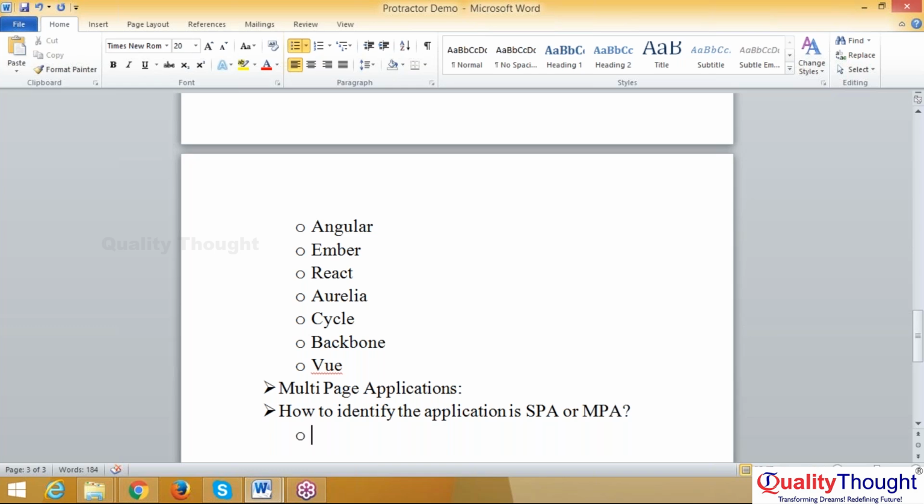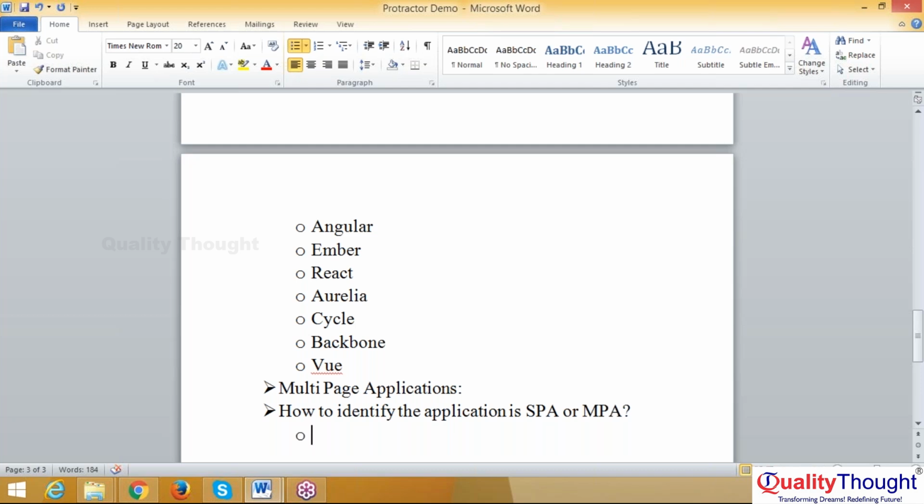In multiple page applications, without entering any required fields, when you click submit, another pop-up window will be displayed in alert message format, with all the required fields listed along with OK and cancel buttons. That is one way to identify multiple page applications.